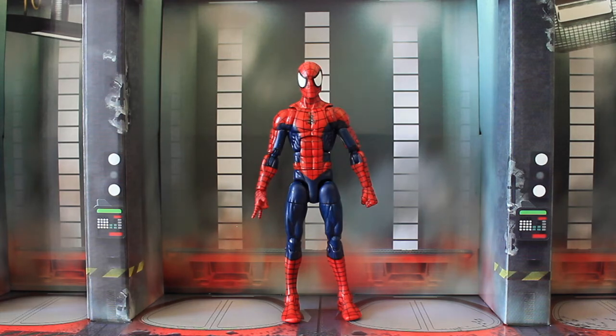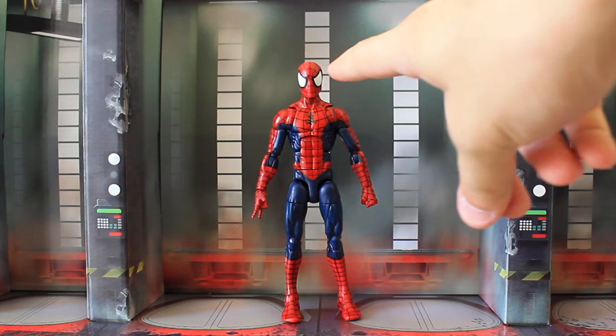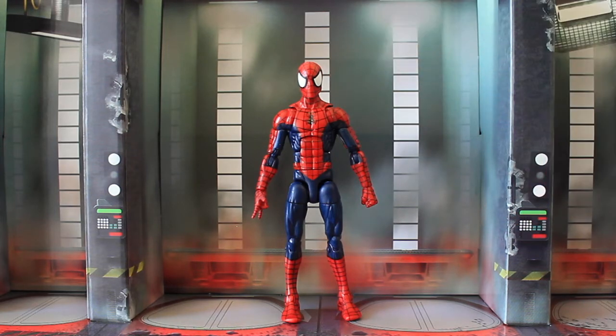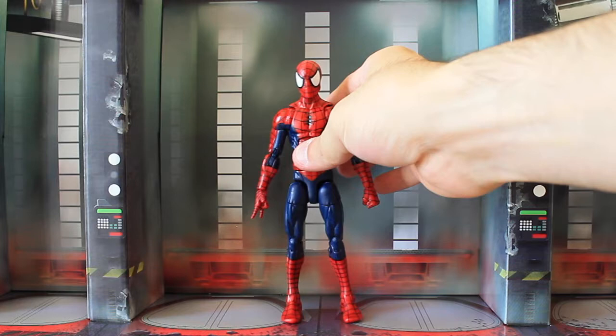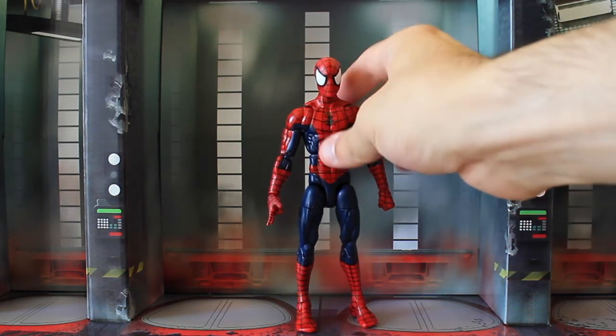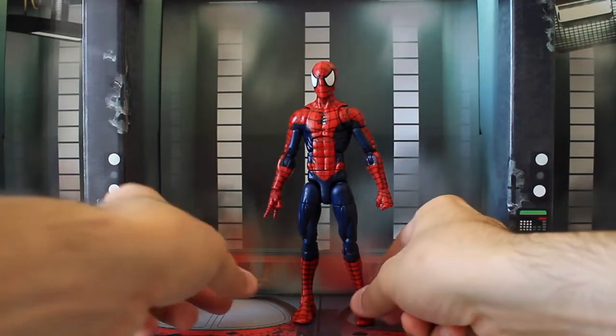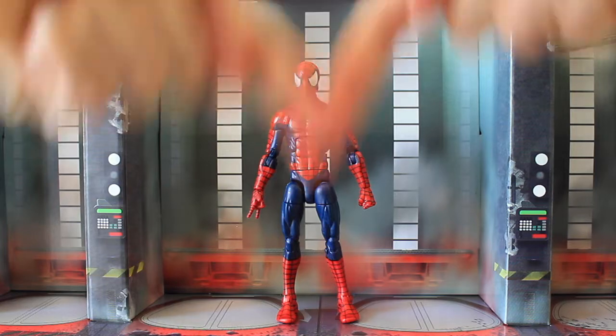Here's Spider-Man — this is the Pizza Spider-Man body with a brand new head. I had thought it was going to be the Scarlet Spider head with repainted eyes, but it's not — it is a little bit different. Having it in person, I almost wish they had done the Scarlet Spider mold because I think it would have had more accurate eyes. These look kind of weird. From the side I think they look a lot better, but when you look at them straight on, they just kind of look like old school cartoon eyes — just an angry slant and then a circle.